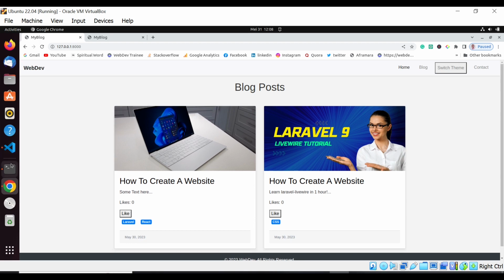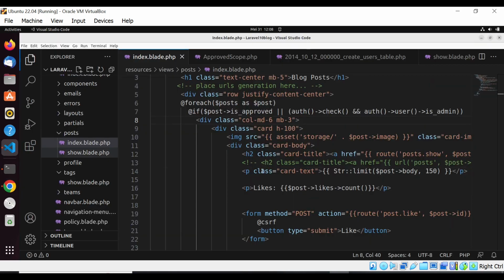All right, guys, so that's what I wanted to show you about global scopes. Of course, this is just a starting point of how you can use global scopes. Remember, global scopes' work is just to add constraints to different queries within your given model, so they act as filters when you want to filter specific data. Maybe you don't want people to see certain parts of your code and so forth. You can apply a global scope. So you may want to go and check it out in the Laravel documentation.